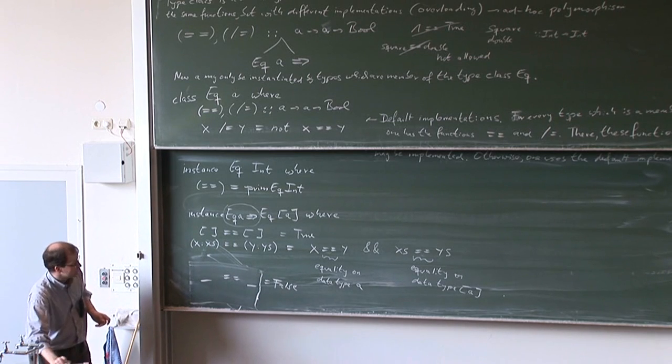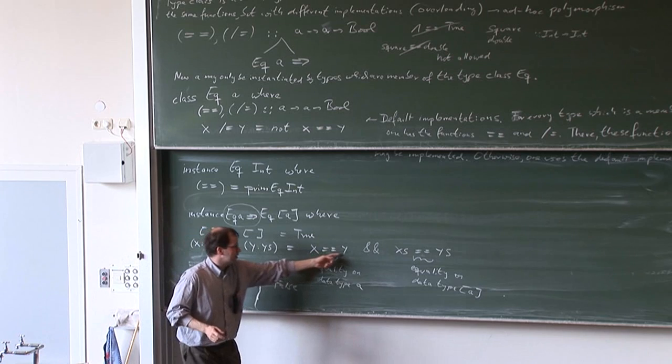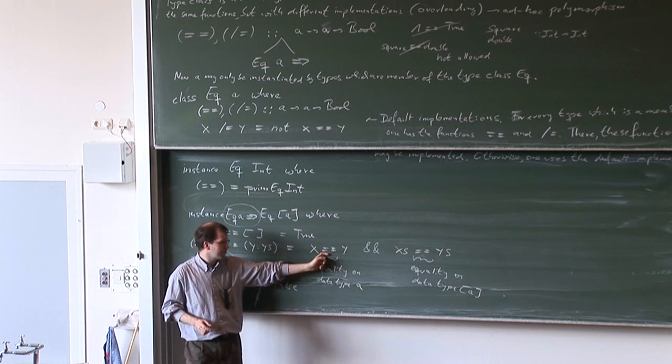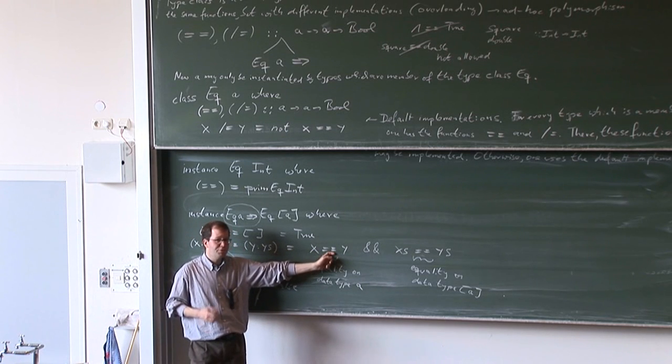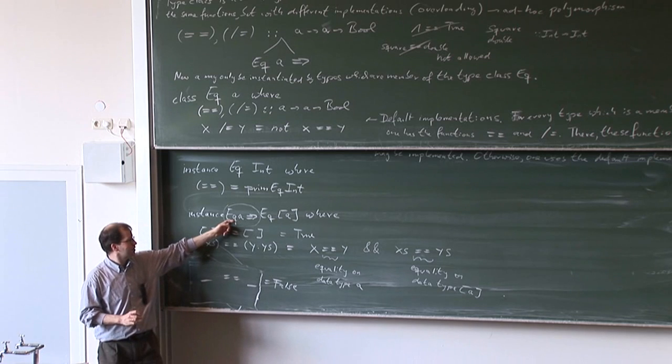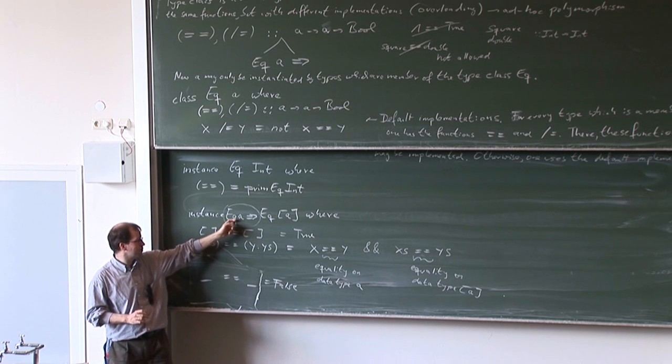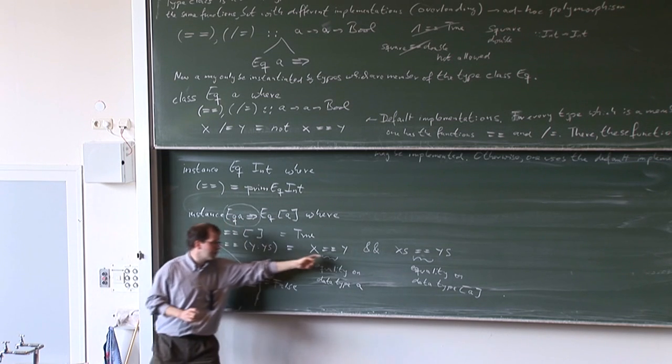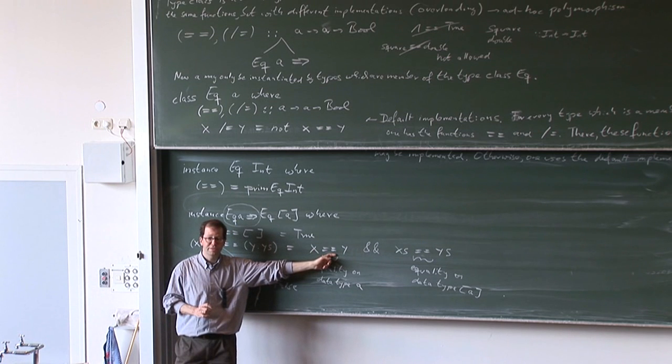So you can see, and the only reason that we might write this, I mean, x and y have type A, and writing an equality sign between two objects of type A is only allowed if A is a member of the type class EQ. And therefore we need this here. A must be a member of the type class EQ, otherwise we would not be allowed to write this.